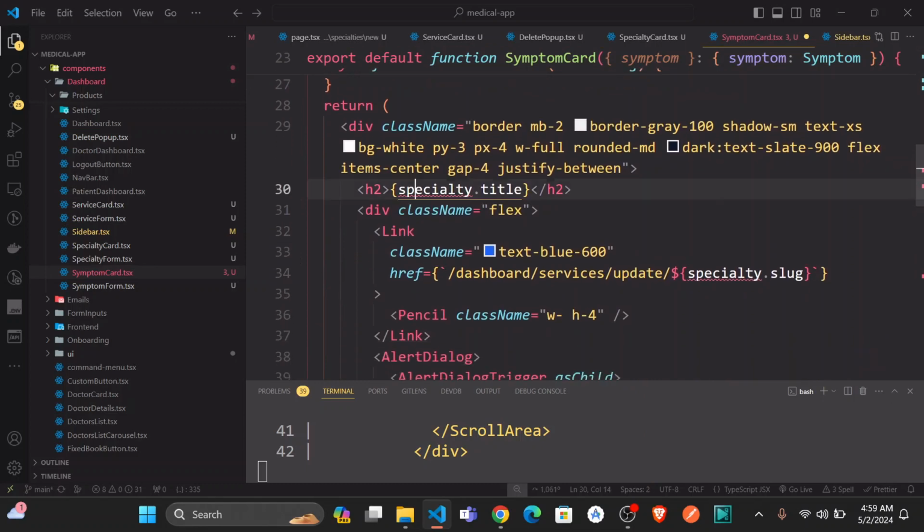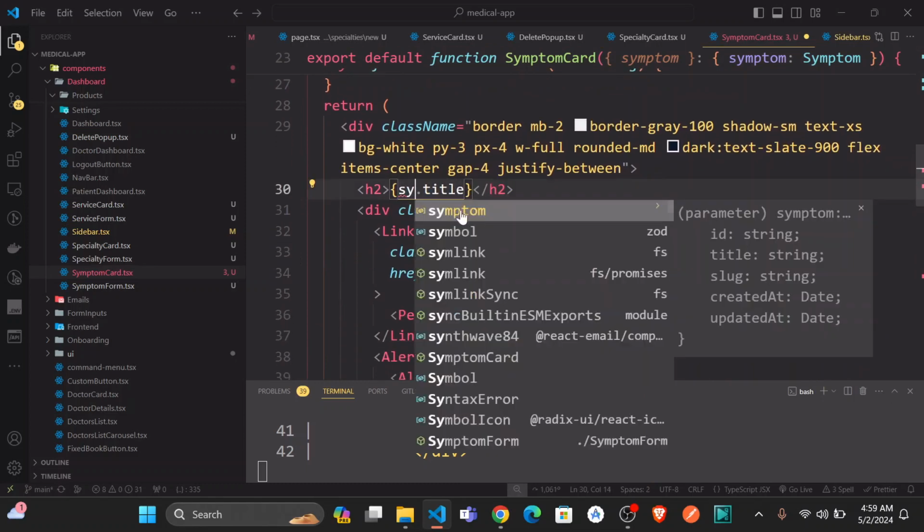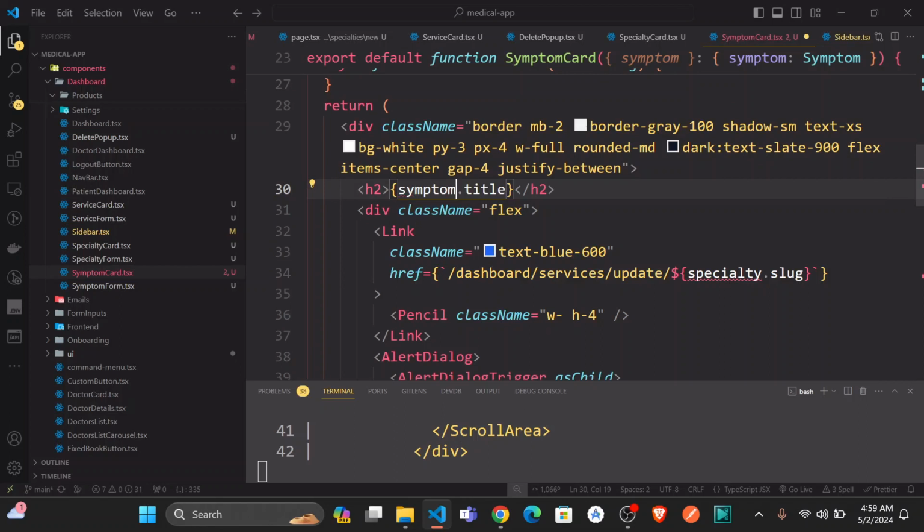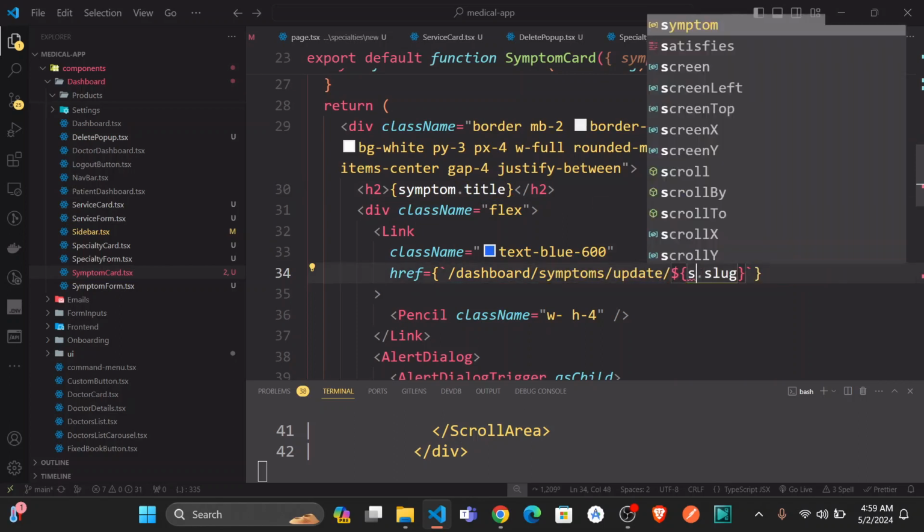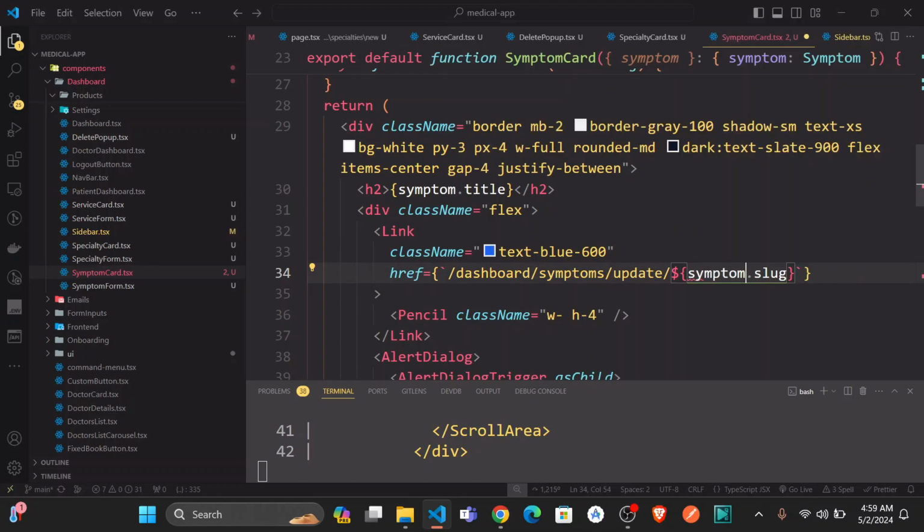So here will be symptom data. And the update is going to be updating symptoms. Update symptom.slug.